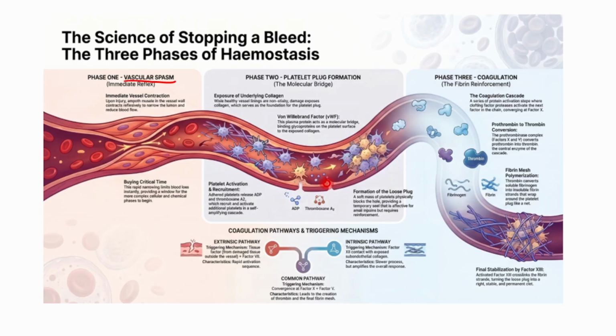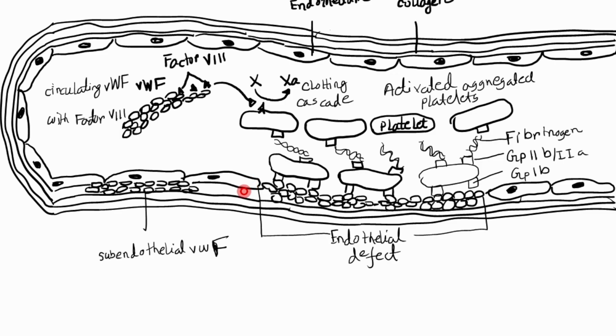To bridge circulating platelets to this exposed collagen, a specialized plasma protein called von Willebrand factor, or VWF, binds tightly to the exposed strands. Now we will look at this diagram, which shows the inside of a blood vessel, to further bridge the concept of hemostasis and von Willebrand factor. Under normal conditions, your blood flows smoothly through the blood vessel, and the blood vessel has a single layer of smooth cells called the endothelium, pointed out with the laser here. Hidden right beneath this protective lining is a layer of tough structural proteins called collagen. This is the collagen layer we are talking about.